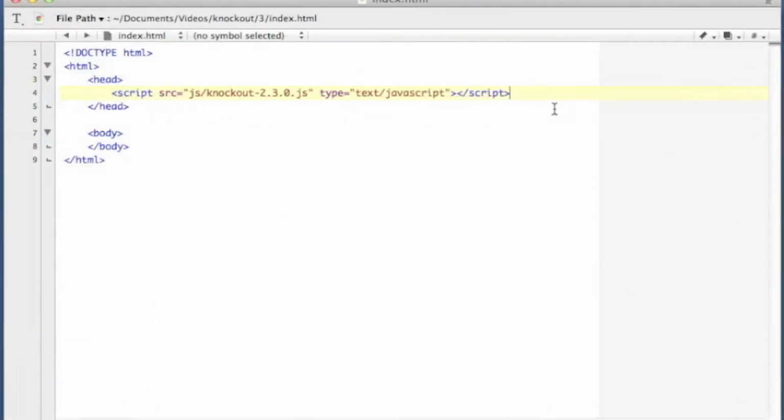So I'm going to start by creating a model, because KnockoutJS uses a model to bind the UI. And again, I should mention, this is not what KnockoutJS is made for, so this will be horribly inefficient, but it'll be fun anyways. So let's go through this.